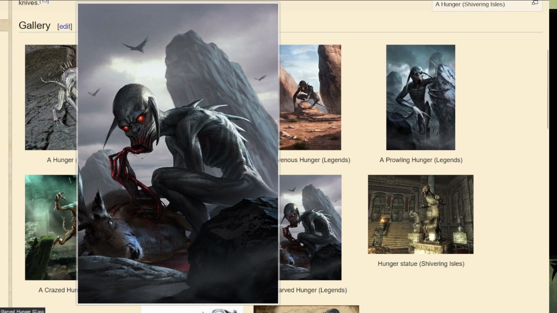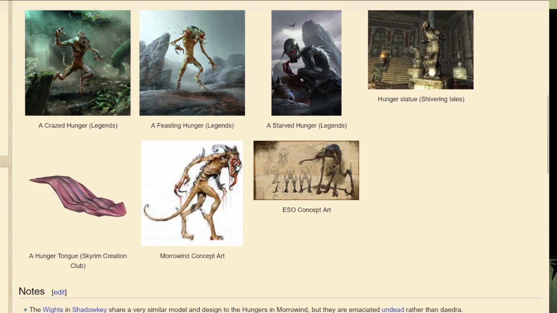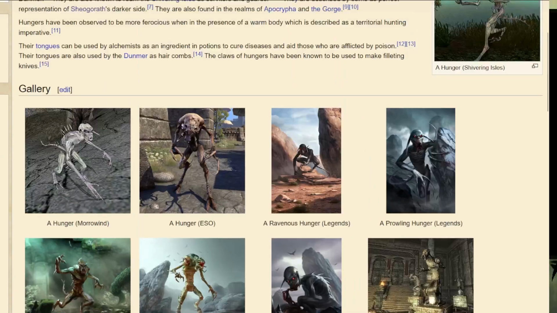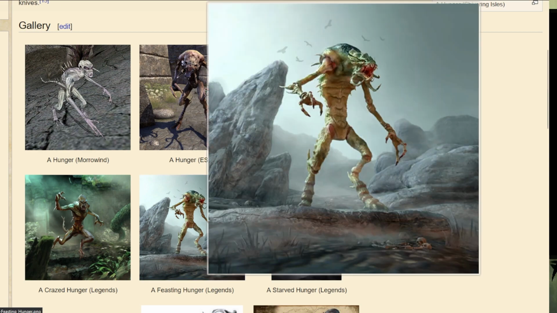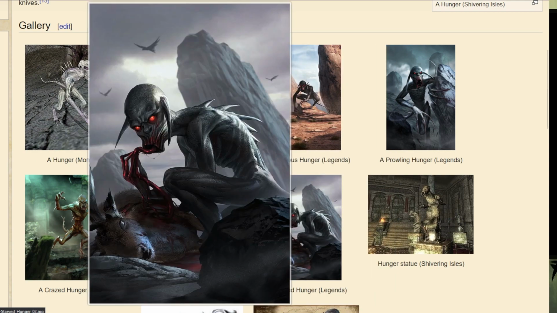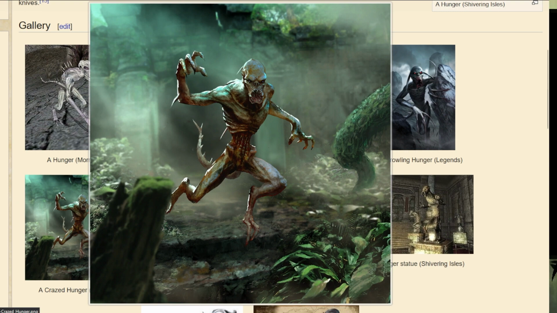And it looks like there might be different types of hungers, because other than just the cosmetic changes from game to game, which naturally happens, in Legends there's a couple different ones. It mentions specifically the feasting hunger, and that's the one that looks a lot more like the one we see in ESO, compared to the prowling hunger or the crazed hunger or the starved hunger that looks more like Morrowind. So maybe it's how full it is.